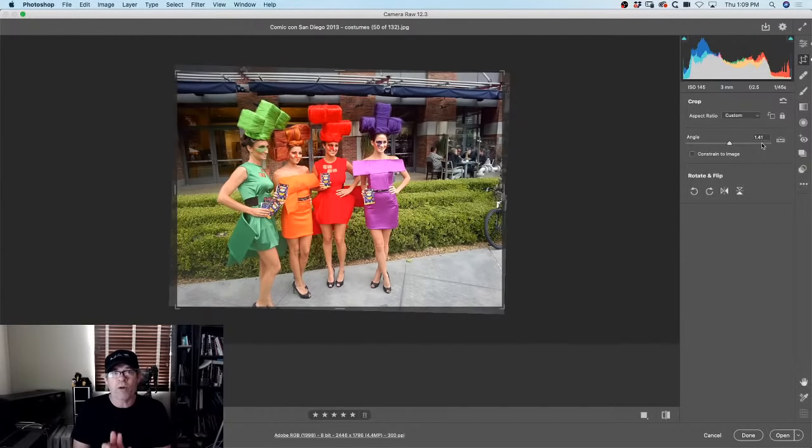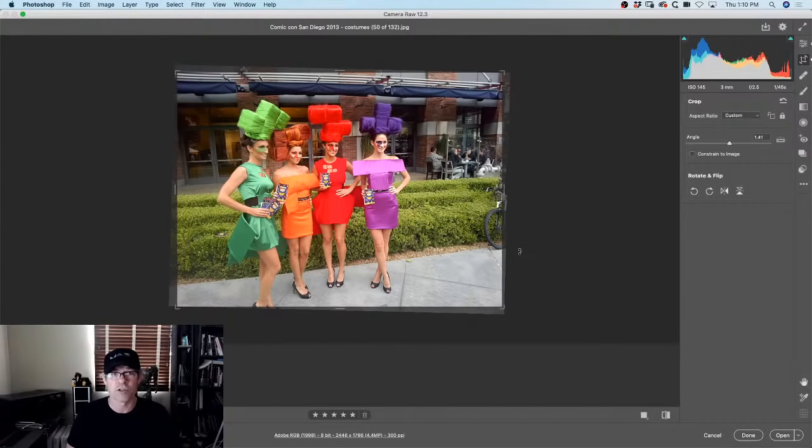Now, if you open an image from Photoshop, if you open it as a filter, the crop tool's not there. It never has been there. And the reason for that is because you can work with a layer from Photoshop. So when you go into Camera Raw from a layer, you don't want that to resize the whole image. That'd be very dangerous. You want to do your cropping inside of Photoshop for your master image. So if you want crop and straighten, just open your image directly into Camera Raw like I did here.